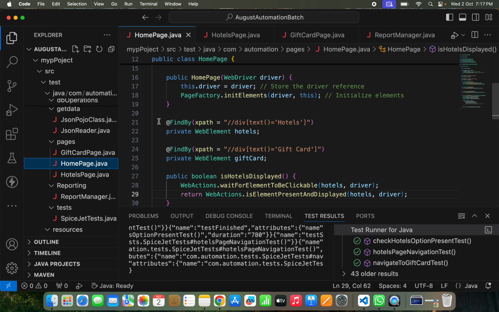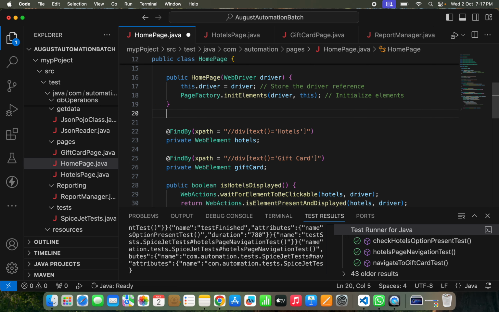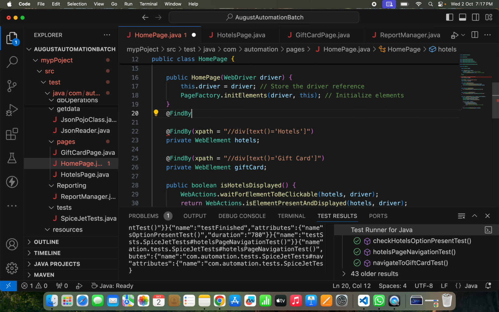Like @FindBy XPath, I am mentioning this. Suppose instead of XPath you want to use some ID, you want to use CSS. Everything is possible, just like we did in the By class, right? By.xpath, By.css, By.id. If you write id, id is possible, then class name is also possible, only name also possible. You can see it in the drop down, right?